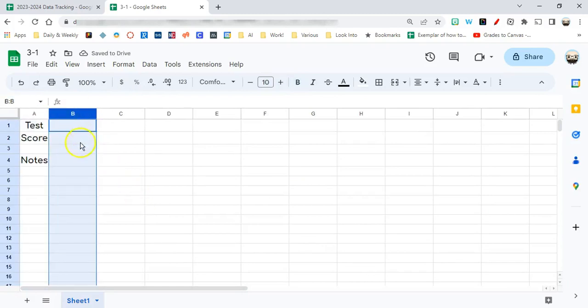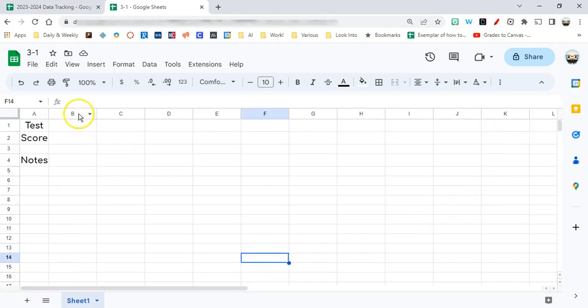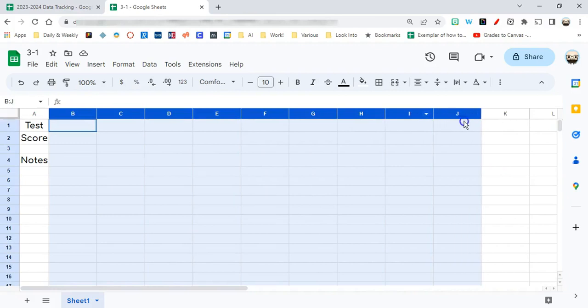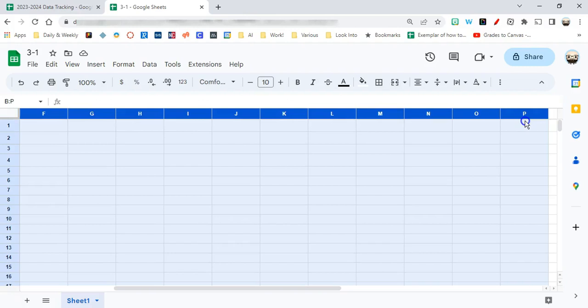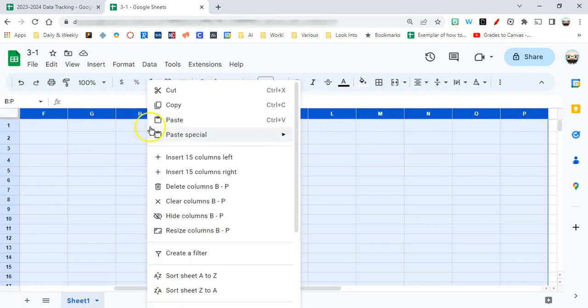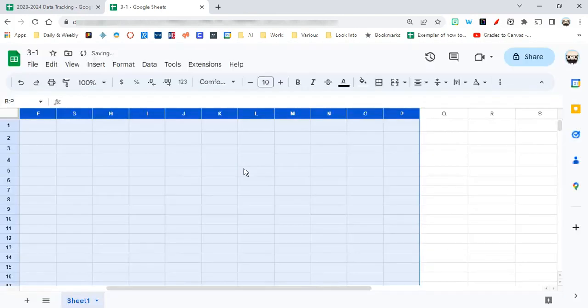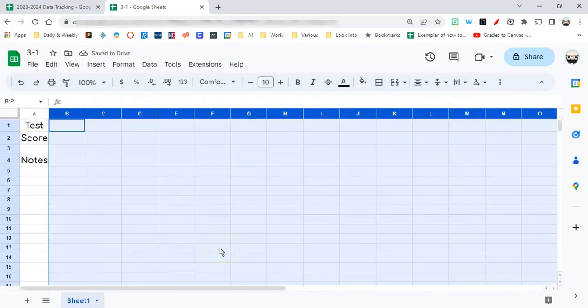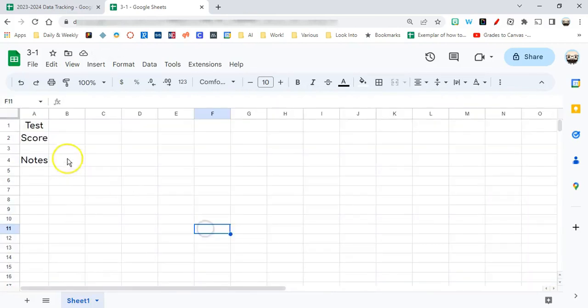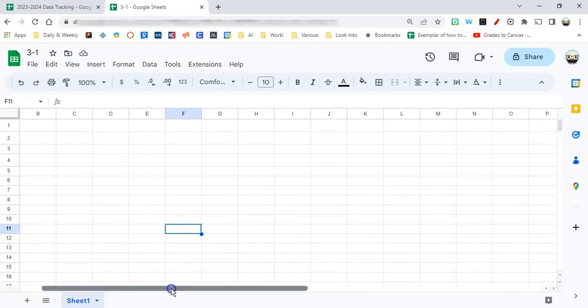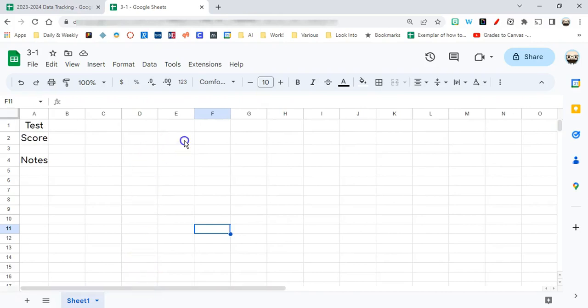And so all these are where all the scores are going to show up. So I'm not going to click on that because it's going to think I want to drag it, but I'm not going to. I'm going to just click on that first one and drag over. And I know I go up through letter P on my columns. And I'm going to resize all of those. And if I make them 75, it's pretty much what I want. I want everything to show up pretty much on one page. It's got a little bit past, but that's not a huge deal. And you may not even use all those.